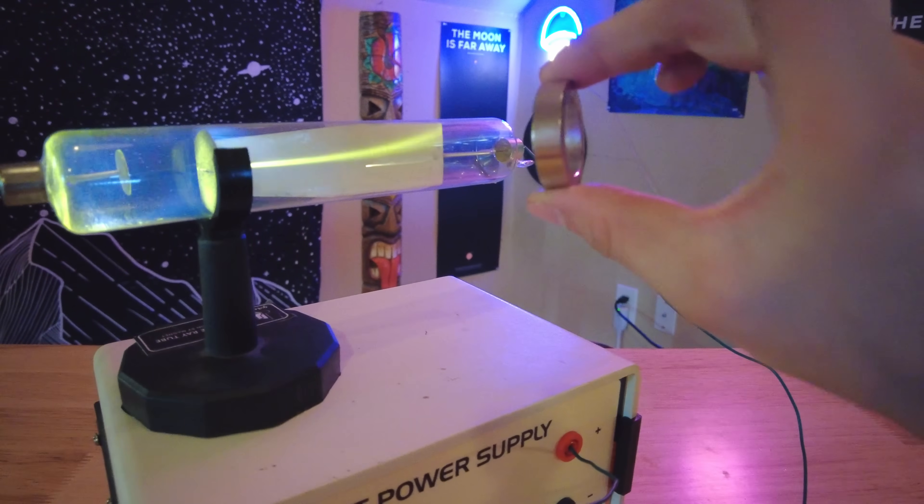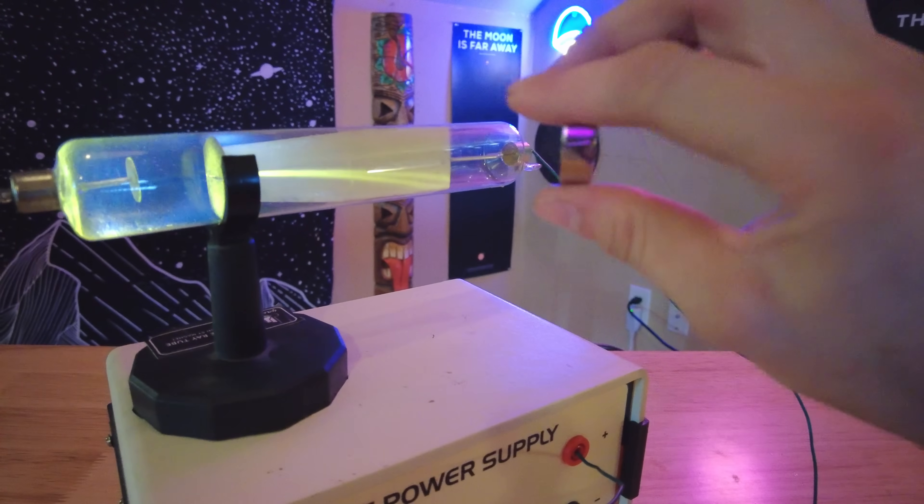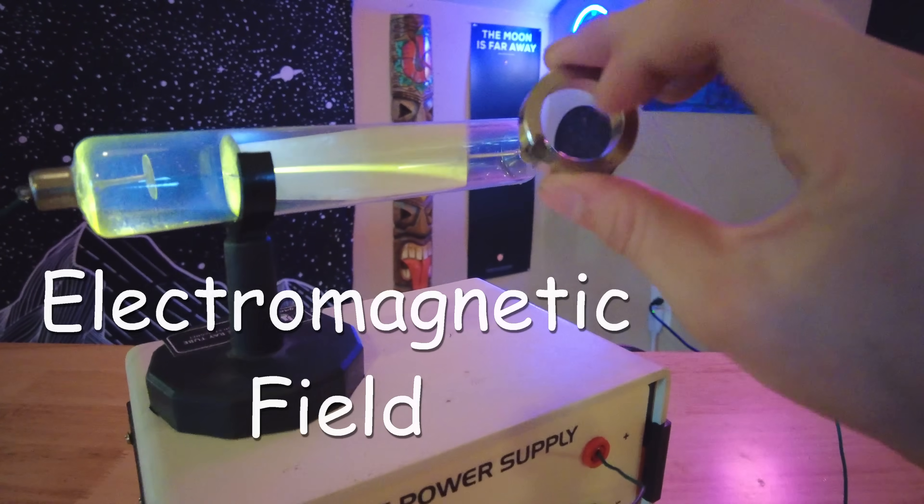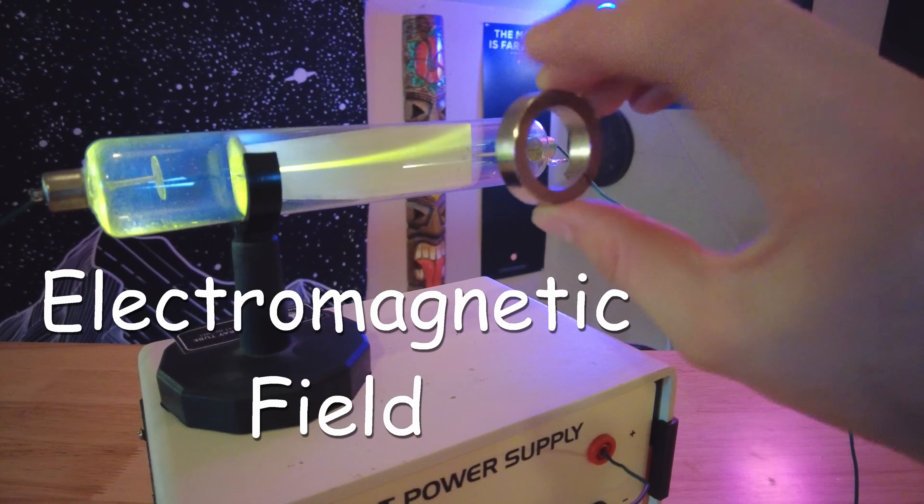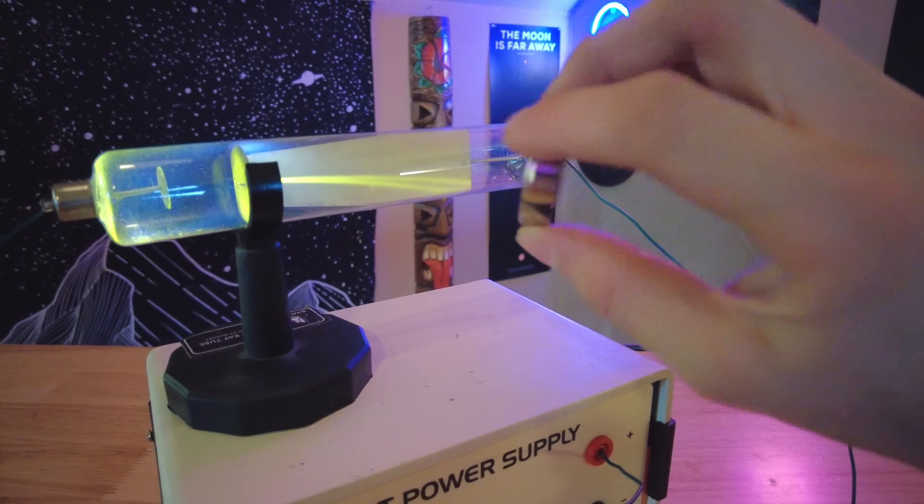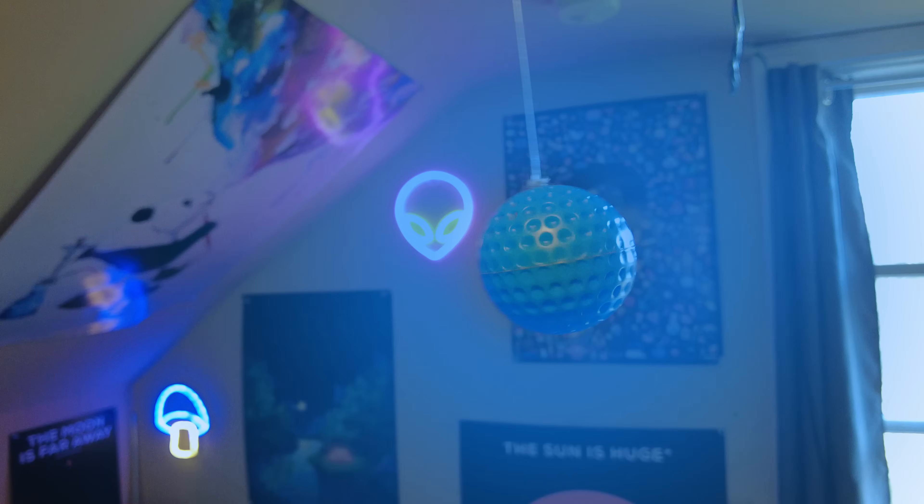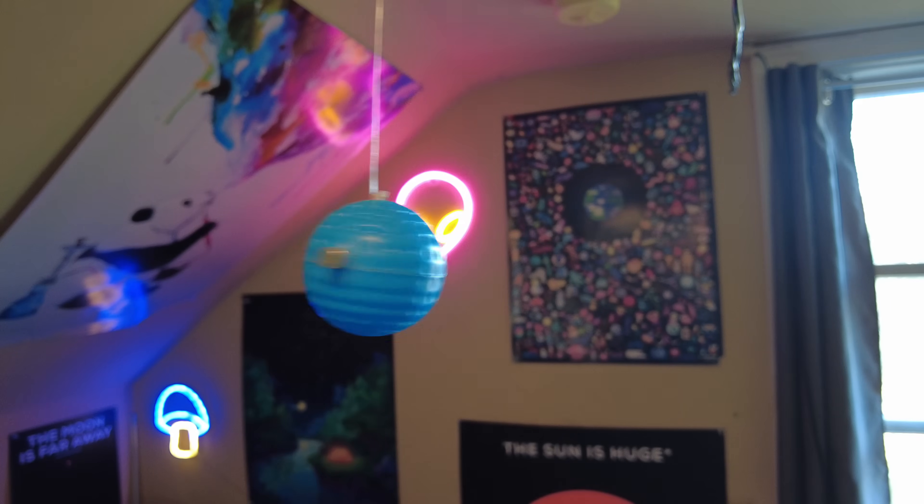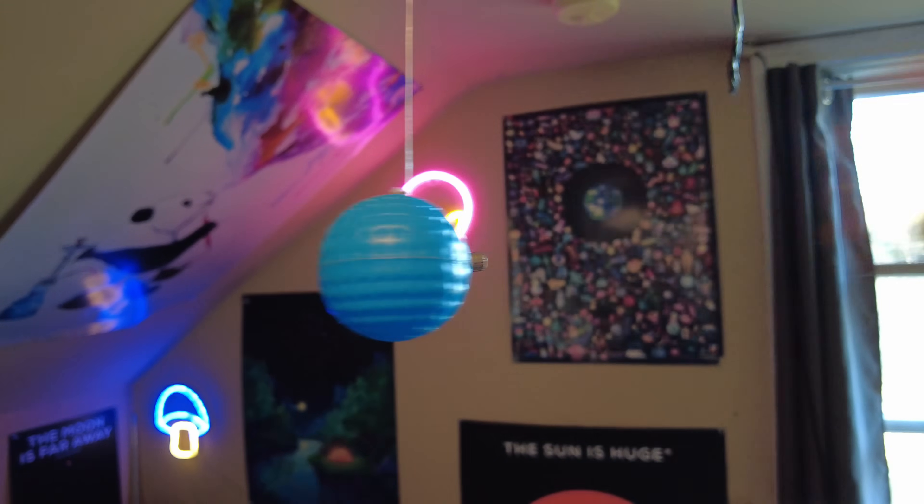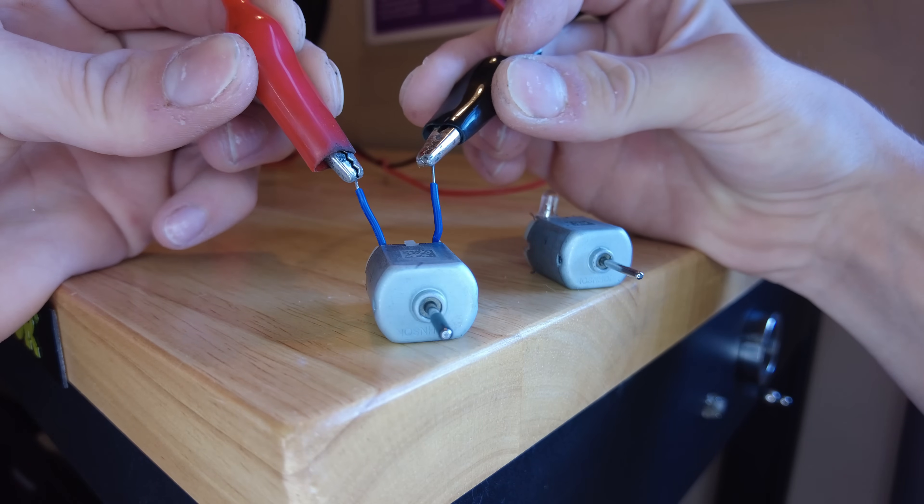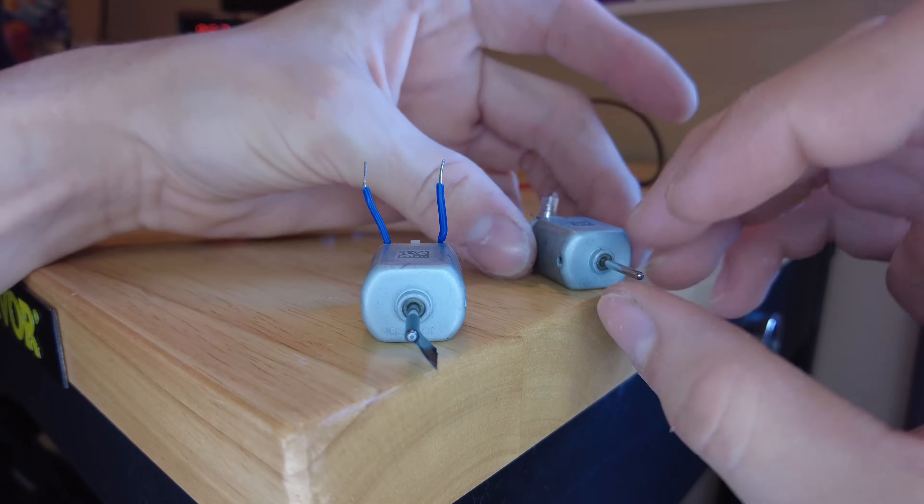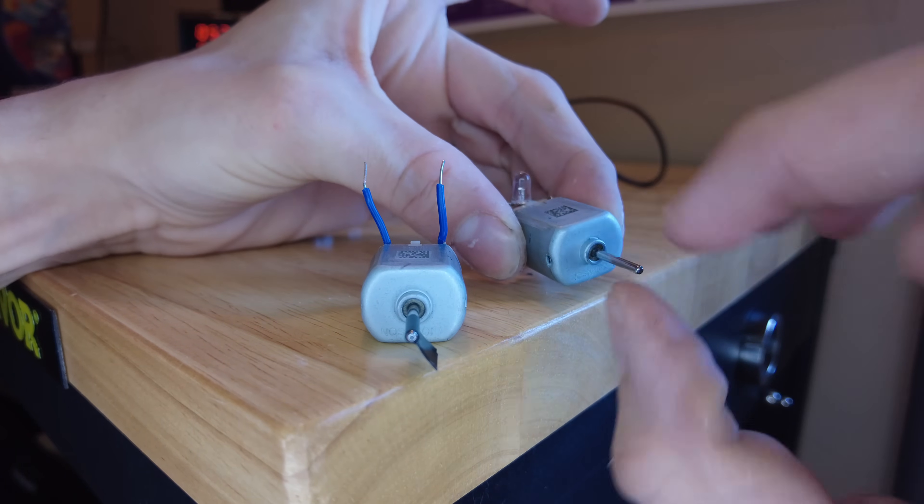Since both the electric and magnetic fields can influence each other, we refer to them collectively as the electromagnetic field. These fields can exist independently though, as we saw with the stationary electron with a static electric field. However, when a charge accelerates, decelerates, or changes direction, the relationship between these fields become dynamic. A changing electric field generates a magnetic field, and a changing magnetic field generates an electric field.